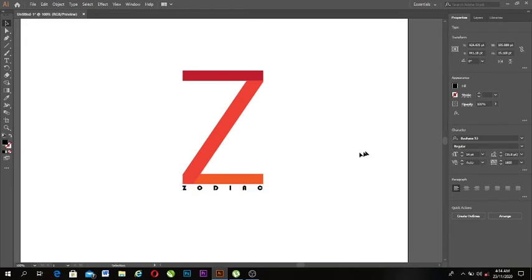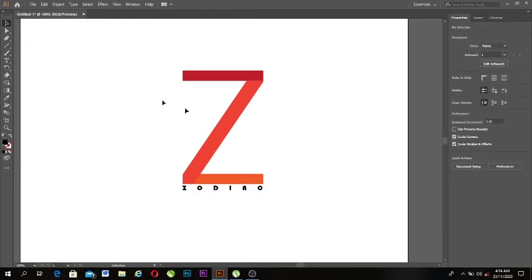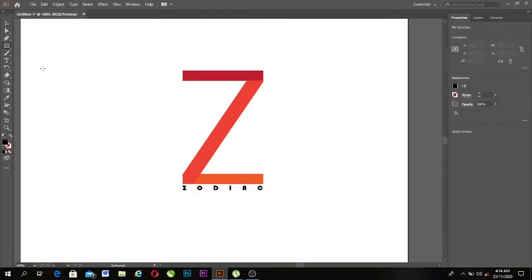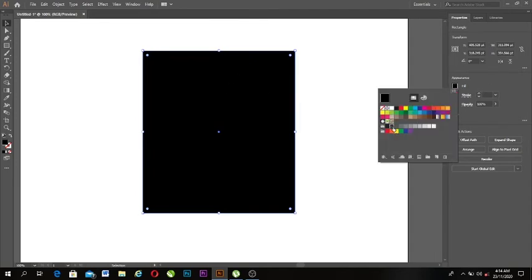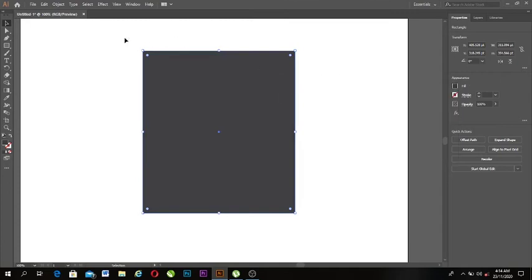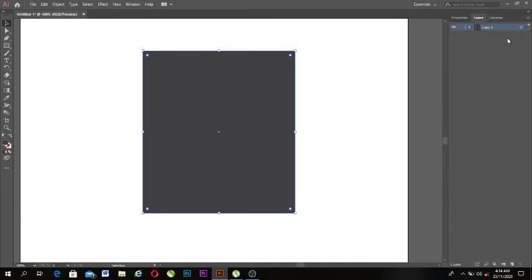So the next thing I'm going to do, I'm just going to try to put a dark box behind the logo by drawing the box. It's going to appear above it, but we're going to work with that in no time. Now we are going to go to layers. Make sure the box is selected. We're going to go down and click on new layer to form a new layer.